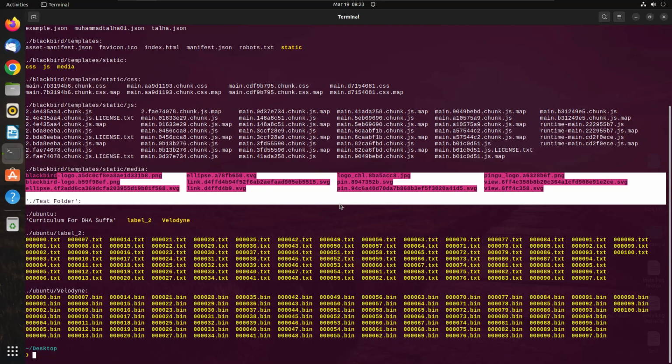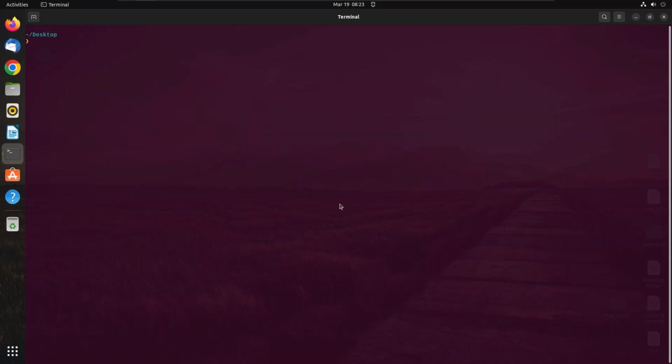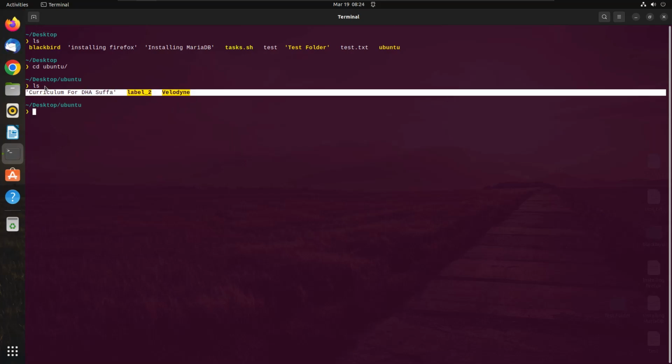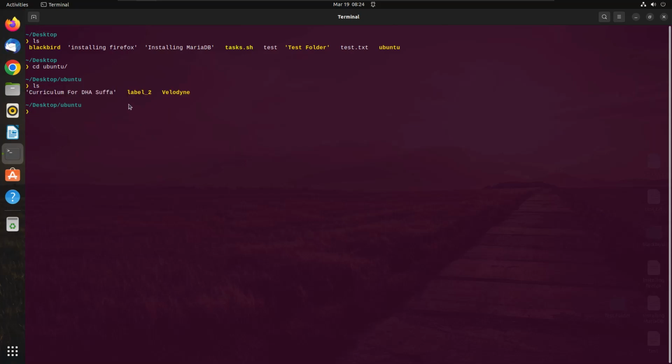Let's say I am in desktop. Let's just go to this Ubuntu folder, and I will list all the content of this folder. We have these three items: two folders and one file. What if I want to print out the content of the previous folder? In this case, the previous folder is desktop. To do that, all I have to do is write ls and then double dot. Remember, in the case of change directory, we also use these double dots for the previous folder or parent folder. But all we have to do is write a slash with it.